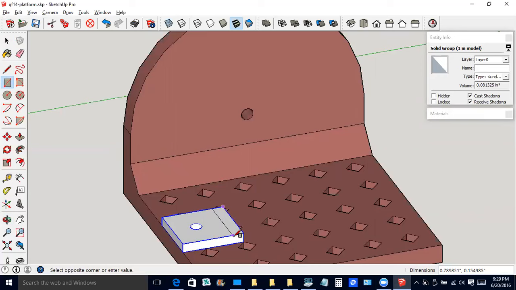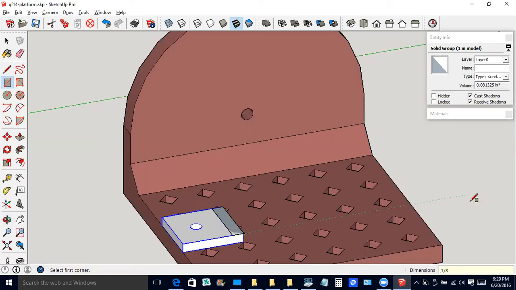What I'm going to do is I'm going to go ahead and click, and down here for the dimensions on the rectangle, it gives 0.789. That's obviously the long side of the rectangle. This is the shorter side of the rectangle, and we want to make this 1/8 of an inch. So it turns out what we do is we type a comma, and then 1/8.